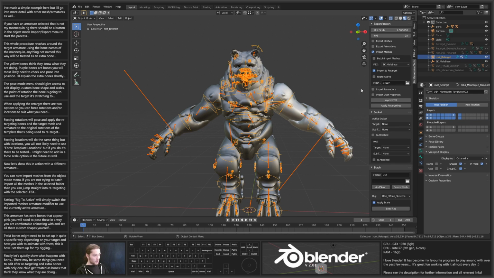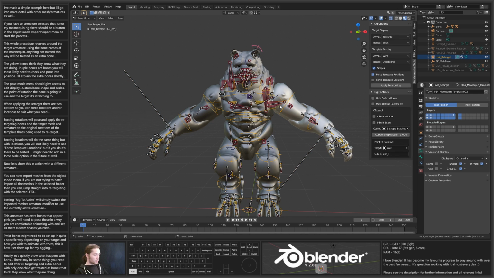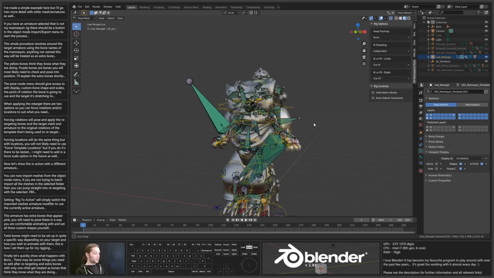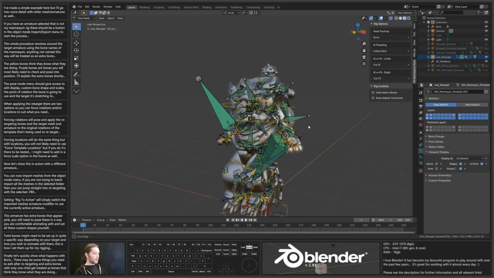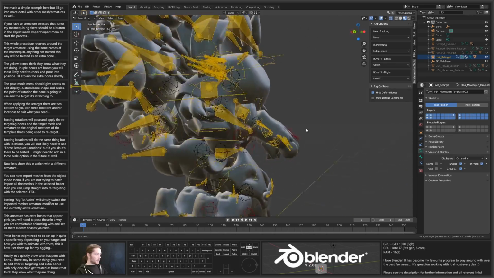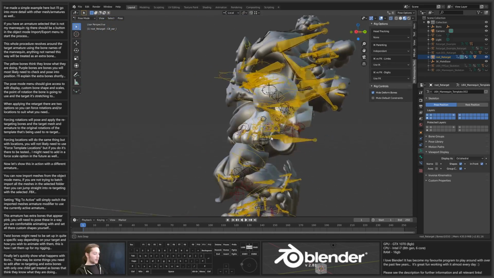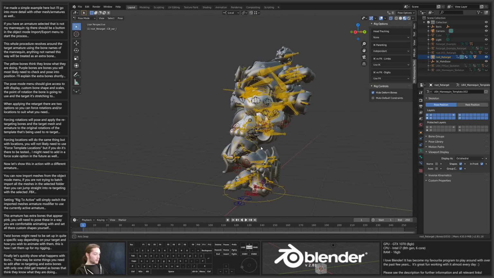However, if we come back to retargeting, if we force the locations as well, this is going to squish and deform the mesh in possibly a quite undesirable way. So let's apply it like that. As you can see, it squished everything right in. Let's hide the deformed bones so we can see what's going on. You can see this is him literally rigged to the mannequin, and it does not like it one little bit.